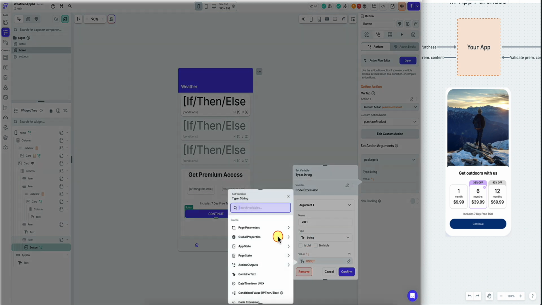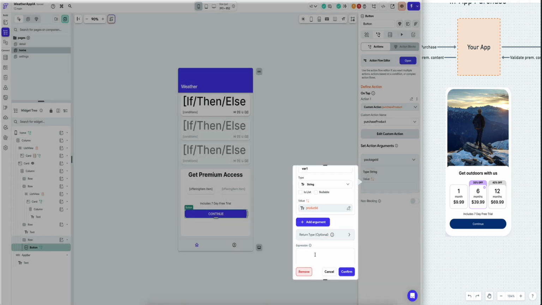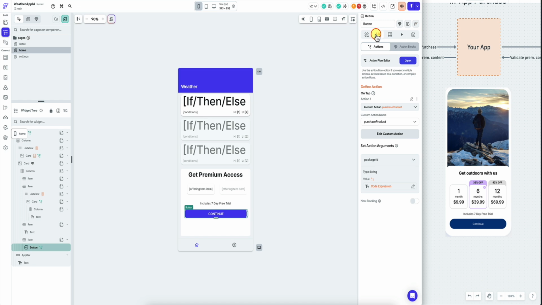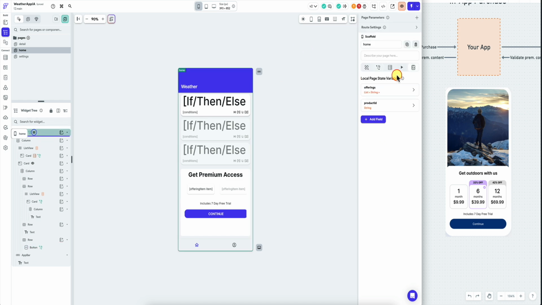Let's go ahead and add this. Page state product ID, so we need to rename it to package ID. I'm going to take this and split it by this. I'm going to take the first thing, which is the reference, right? Then I'm going to trim it, and I'm going to do this, and it looks good, right? Except let's go ahead and rename our page state variable from product ID to package, nullable. Okay, so that is good.